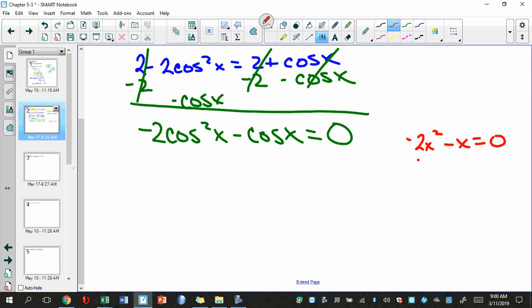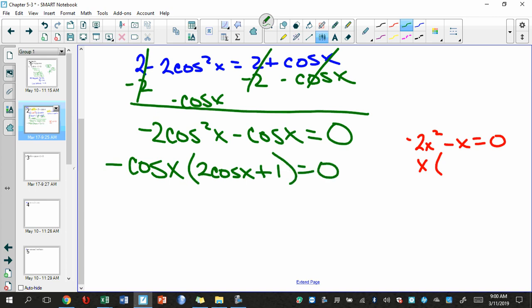Okay, so if you're going to take an x out over here, what would you take out in our trig function problem? You would take out a cosine. So if I take out a cosine of x, and not just a cosine, but a negative cosine, I'm going to be left with 2 cosine of x plus 1 is equal to 0. Yes? So in my problem over here, I still have the same exact philosophy. Look at my red function over here. What would you instinctively want to do now?